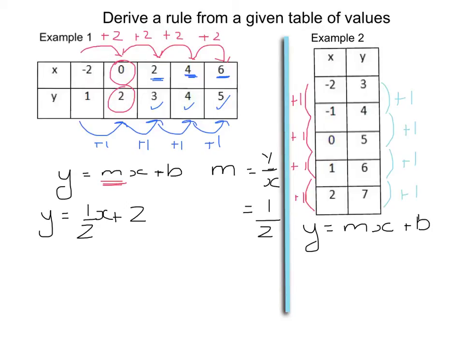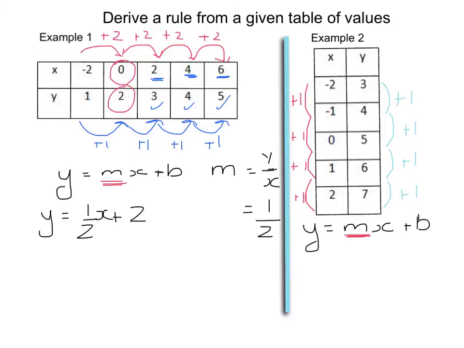Again, don't worry too much about what the M is and what the B is. That's actually information you'll learn more in the next topic, or in Year 9. Now, to work out the M, or to work out what number needs to go into M, remember I need to look at the change of the Y over the X.